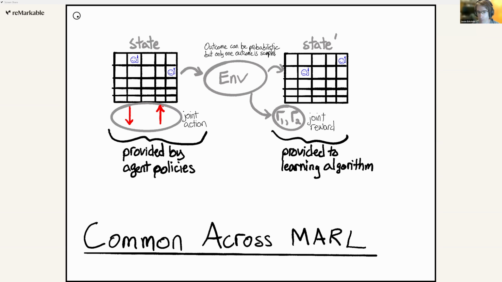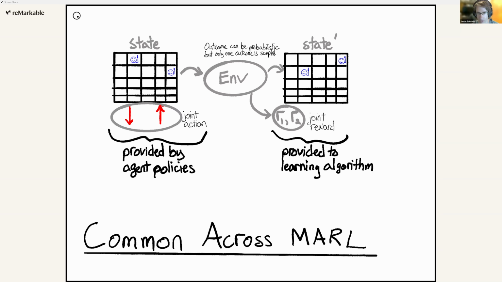And then something like some policy. I'm assuming, let's say, we've already trained our agents to behave a certain way. So whatever the policies are for those agents, they're each going to provide an individual action. In this case, I'm just showing arrows for directional movement. So then, when we concatenate these actions together, this is a joint action that would be provided to the environment. So the environment in this case is just something that is going to take the state and the joint action and then provide an update, right?